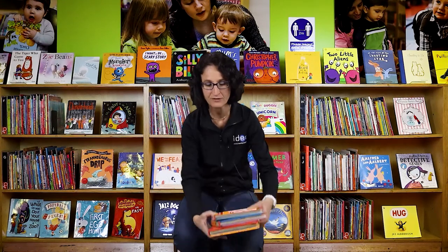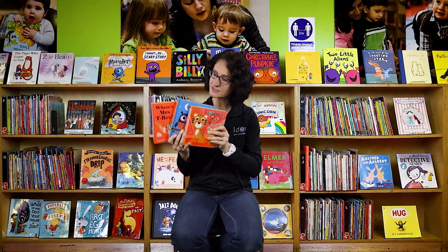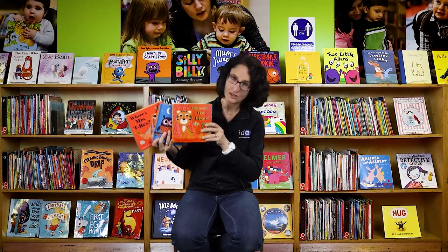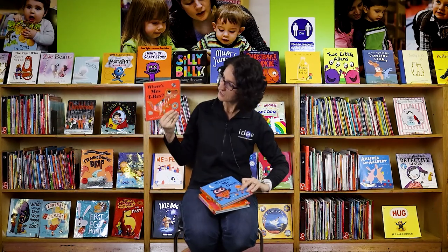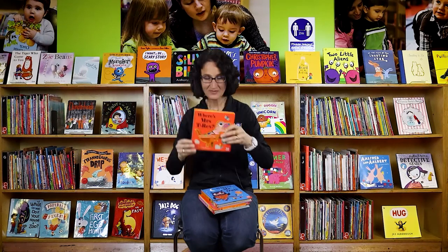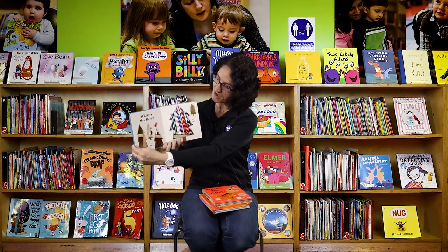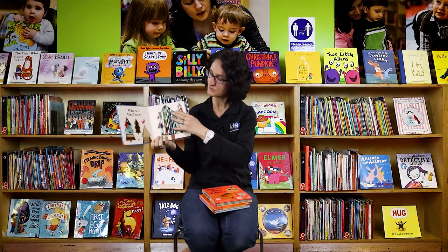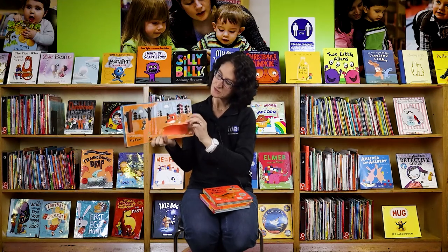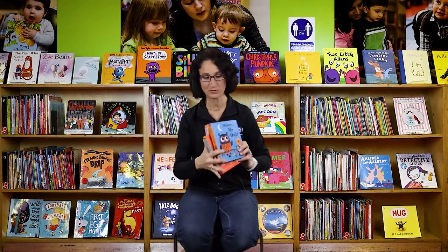And I just wanted to show you some of the fantastic new books that we have in the library now. This is a really nice series of books for children under five. Where is my tiger? Where is my owl? And where is Mr. T-Rex? What I like about those books is that they have really nice big flaps that you can open and close. So it's a book, but it's also a toy in a way. It's interactive. So please come see us and borrow some of the books.